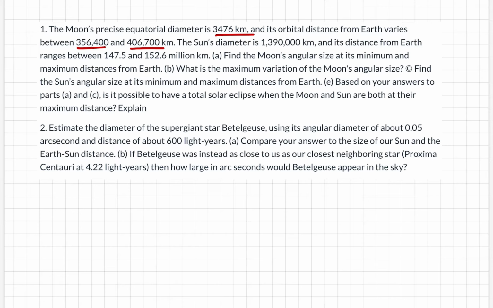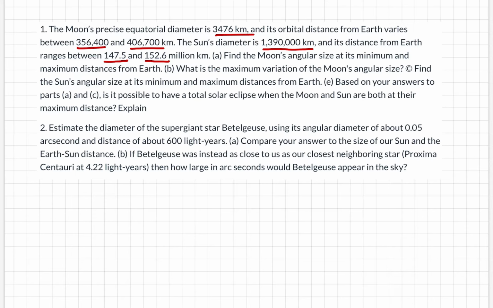Meanwhile, we've got the sun's diameter. Again, we could assume this is somewhat precise, but we have fewer significant figures, so you're really working with 3, by the way. There is the sun's diameter, vastly larger than the moon, but it's also much further away. Instead of being a distance of a few hundred thousand kilometers, the distance from the Earth to the sun varies between, at closest approach, 147.5 million kilometers to furthest at 152.6 million kilometers. So orders of magnitude greater. And then we're asked to find the moon's angular size at its minimum and maximum distances. So it's a good starting point there.